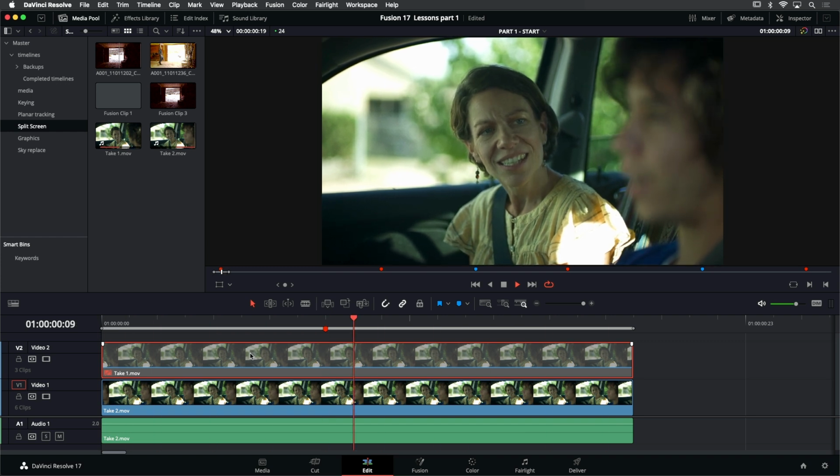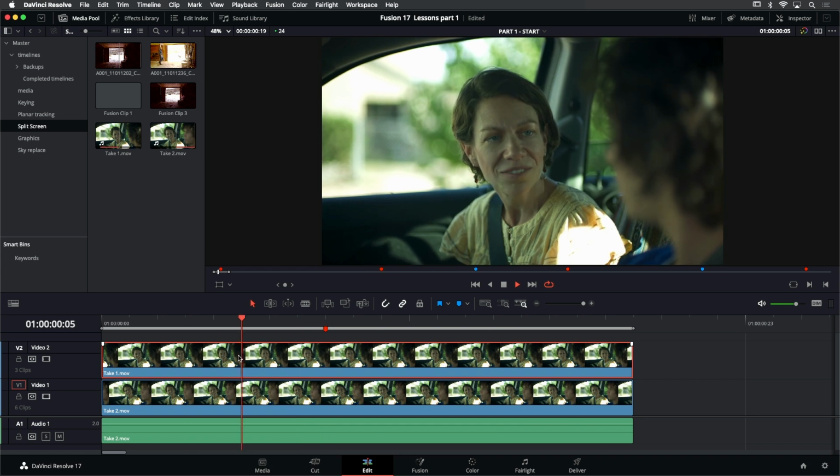So now that we understand what each of the elements are for, I would say the other thing I notice about these shots is that there's a bit of camera motion. So in this shot, the camera tilts down slightly, and in take 1, if I re-enable that, the camera pans slightly. And so that tells me that we'll need to stabilize this shot and match move them together to get the final result we're looking for.